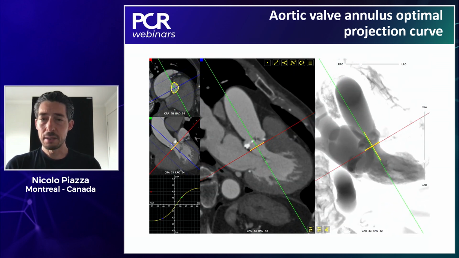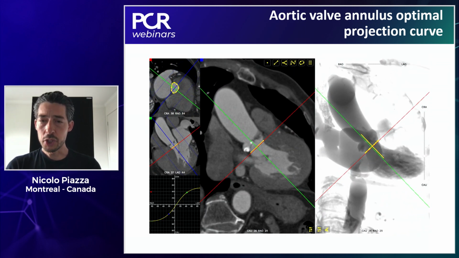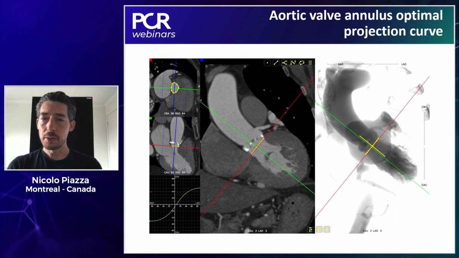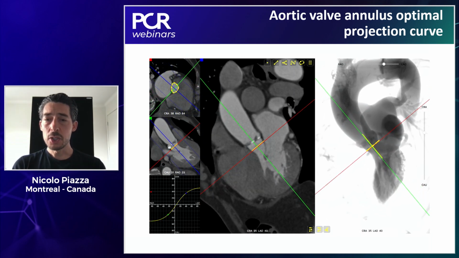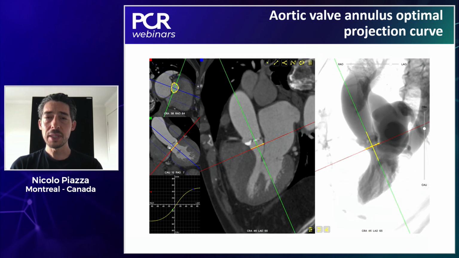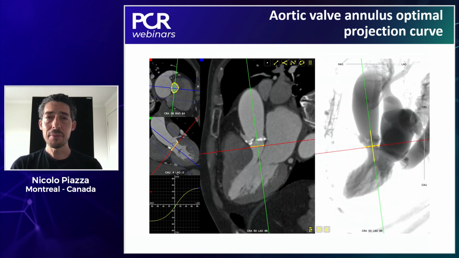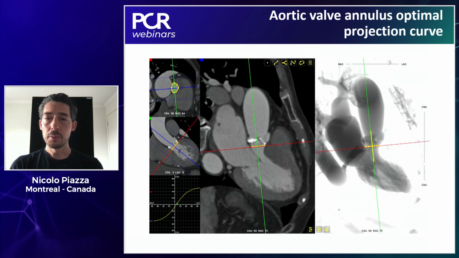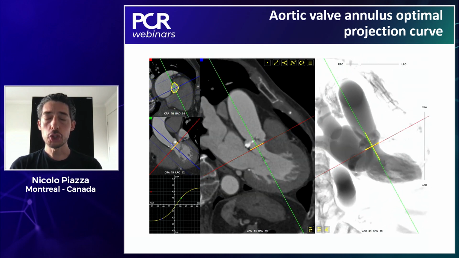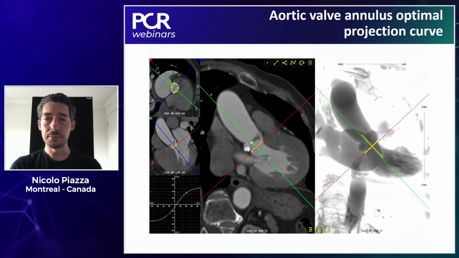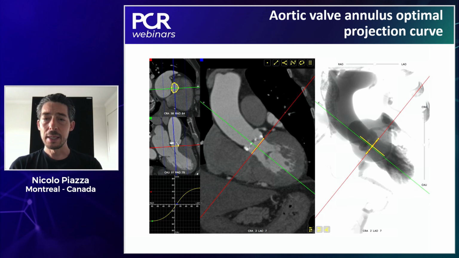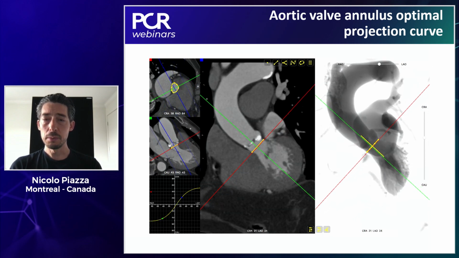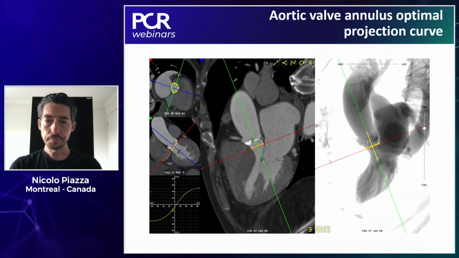Now, what we're seeing here is the aortic annulus optimal projection curve, or S-curve, and we are riding along this S-curve. What we want to notice on this moving image is that as we are moving along the S-curve and having the aortic annulus in plane, we are actually appreciating chamber views along this S-curve. Okay, so you'll see that we're going to start now with a three chamber view in RAO caudal.